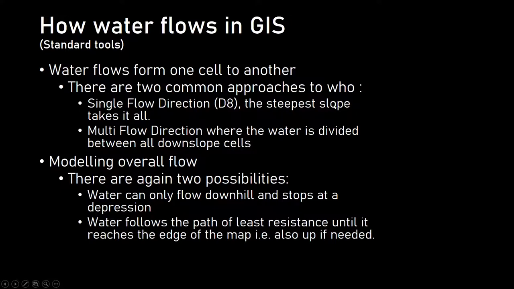So if you calculate the slope on the cells, the steepest slope takes all the water. There's also the multi-flow, where we have flow in different directions. If there is more than one downhill neighbor, the amount of water is divided between these downhill cells according to how steep they are — the steepest takes the majority, and so on. This is a bit more advanced, but there's often an argument for just using the simple one. Then finally, given the rules for flow from one cell to its neighbor, if you have many cells, how is the flow in general going to be through the surface?